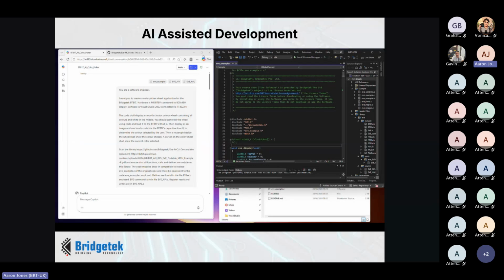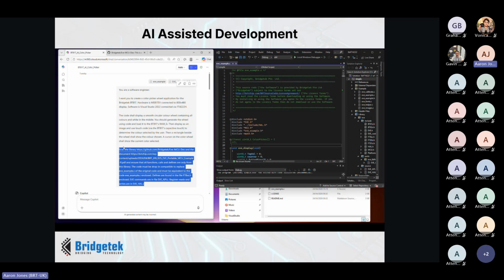And finally, AI-assisted development. With AI, you can accelerate your Eve projects by generating framework code or complex custom widgets in much shorter time. The output runs directly in the Eve libraries, enabling you to quickly create dynamic, eye-catching interfaces for bespoke applications. This approach was used to generate the scooter demo, which we showed before, and it shows how AI can complement traditional workflows and help you deliver polished UIs faster.